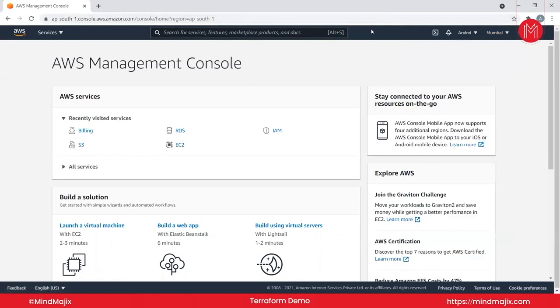So now what we will do is we will create a user here, because we want the details of the user in that, and we will create a server. Basically, we will create an EC2 instance using just a few lines of code in the Terraform configuration file. So to create a user, in the search, you have to type IAM.